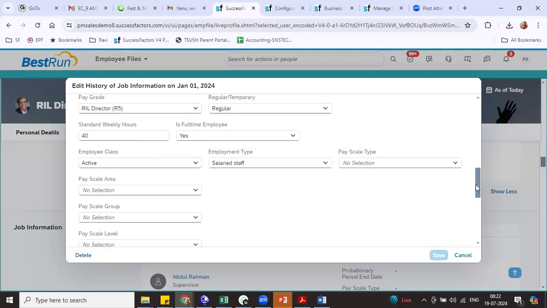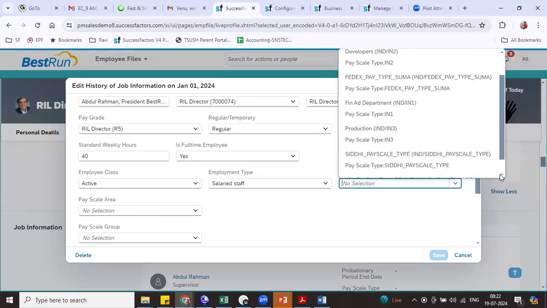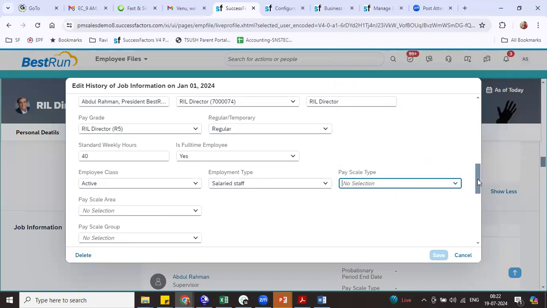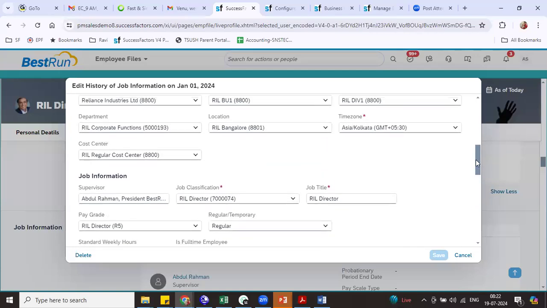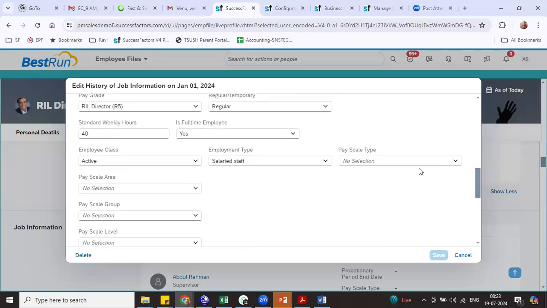Have this contract type. Okay, pay scale type. Okay, now I'll have a validation for pay scale type. Now for employees of Reliance, so my company is 8800. Now for my employees, I don't want to update this field for these company employees, pay scale type.